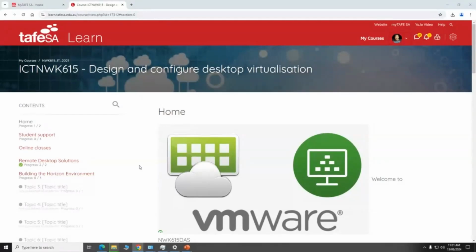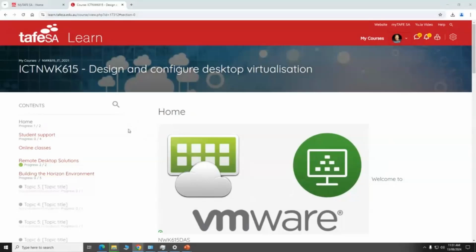Obviously, it can lead to hybrid and eventually the full public cloud deployment. But the scope of this subject is to look at that private cloud deployment of the virtual desktop for the workplace. Okay, so what does that mean? That means that we're not going to look at what's delivered in the public cloud at all. We mentioned it as a solution and something to look forward to in the future, as well as for you to investigate as a possible future improvement for the assignment that we're going to talk about in the future.